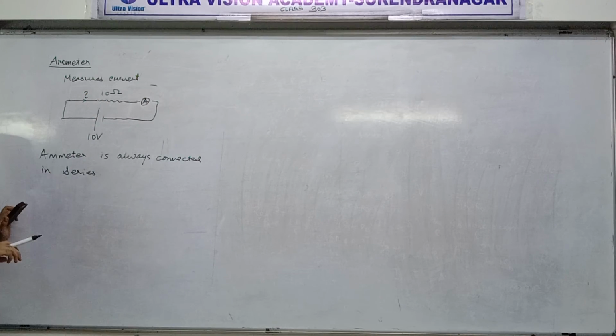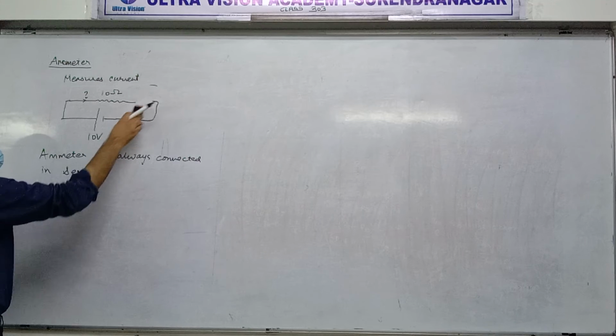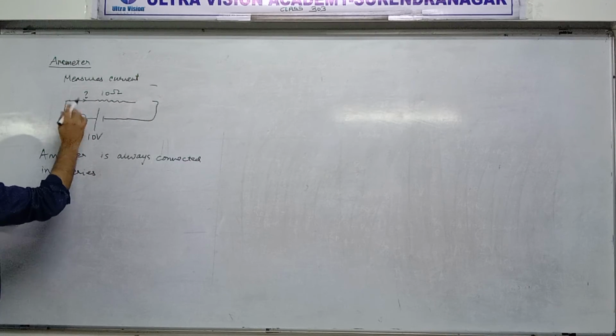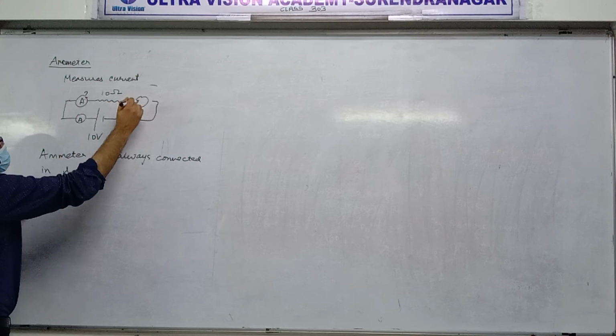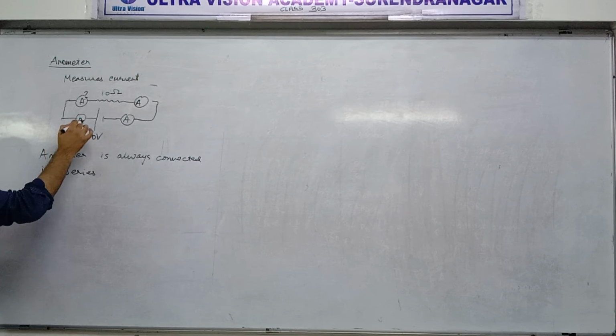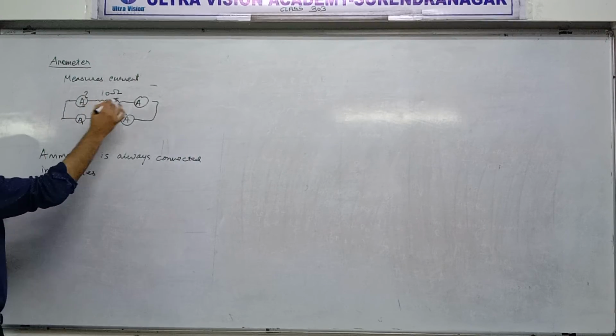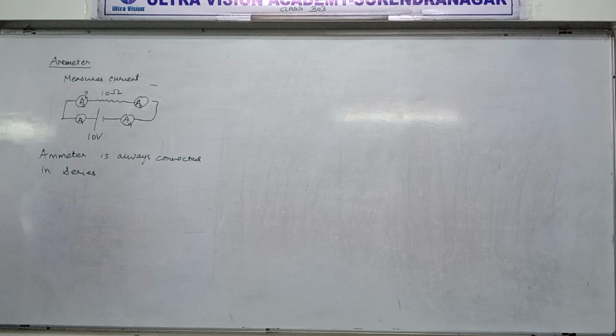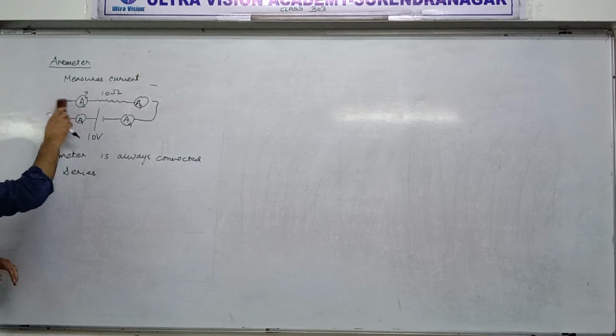Sir, if the ammeter is connected in front of the resistor, will it not show the current? So suppose there are 4 ammeters: 1, 2, 3 and 4. Given that they are all identical, all the measurements are the same. Is that clear? Because everything is in series. In series what will be the same? Current. Understood? So because current will be the same, it doesn't really matter whether you connect it front or back.